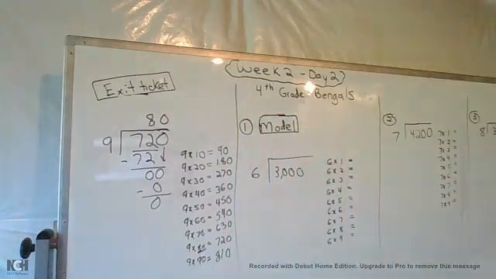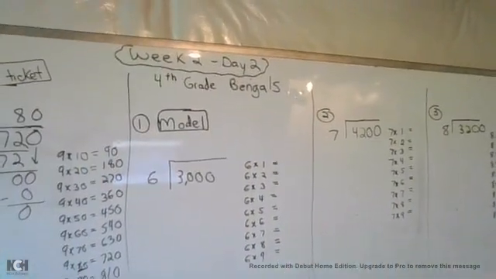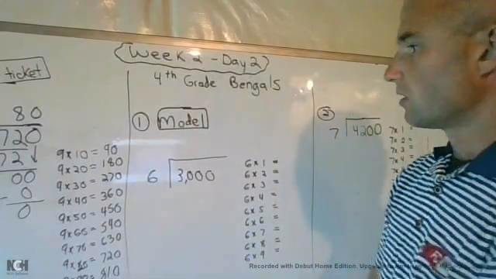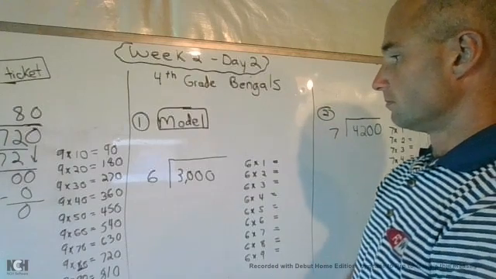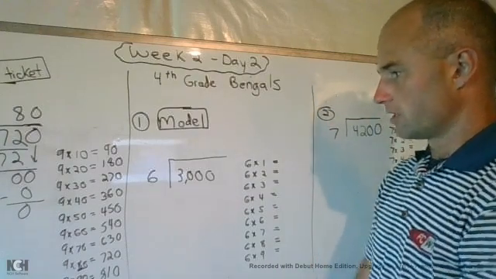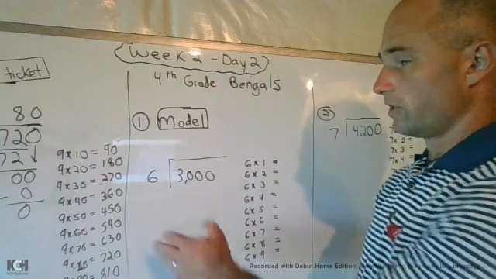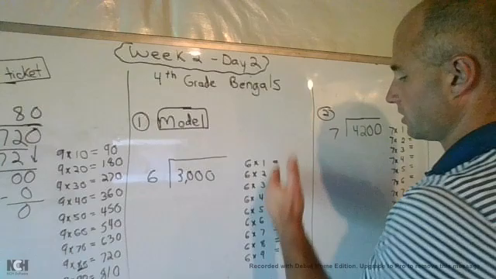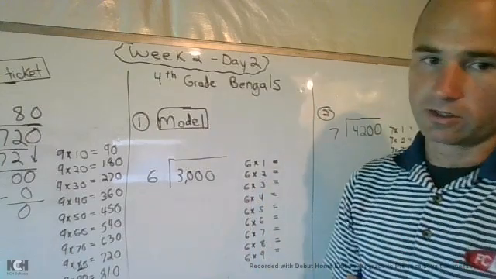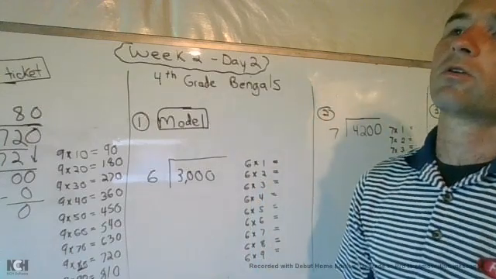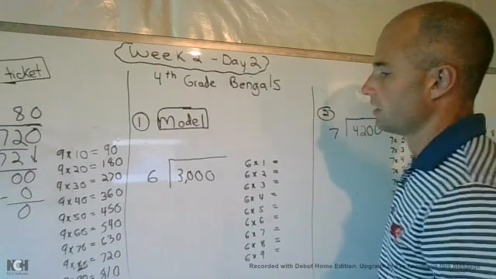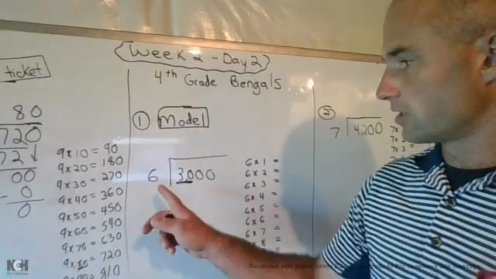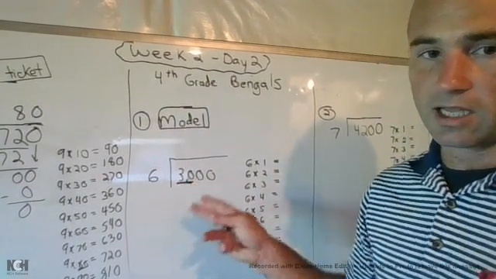Moving on to today, which we're doing a 4-digit number now divided by a 1-digit number. So, how many 6s will go into 3,000? Well, we could count by hundreds if you really want to, okay? Or we'll stick with the first strategy and start off with just looking at the 30. Because 6 can't go into 3, so we're moving to 2 place values. 6 can go into 30.